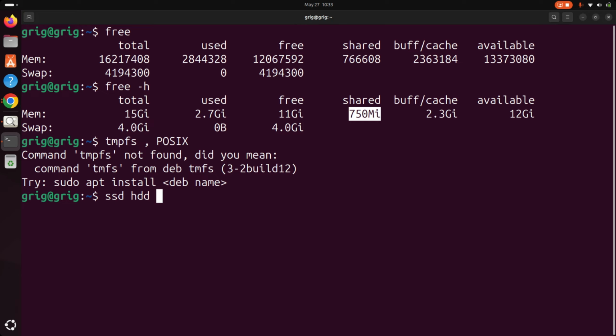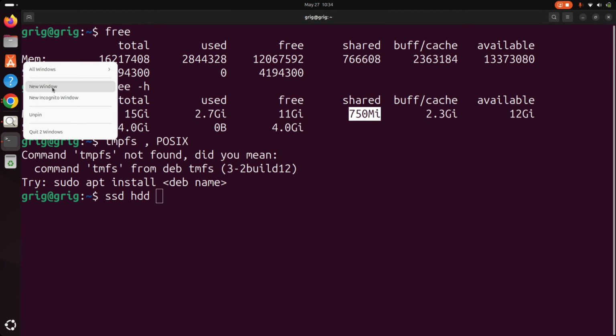But there is an important downside. When the system shuts down, the data disappears. So why is tmpfs useful? Because RAM is much faster than disk storage. Linux and container platforms often use tmpfs for temporary data. Common examples: Docker temporary volumes, Kubernetes emptyDir volumes, shared container storage, and fast temporary caching. In Kubernetes, an emptyDir volume can use memory instead of disk.